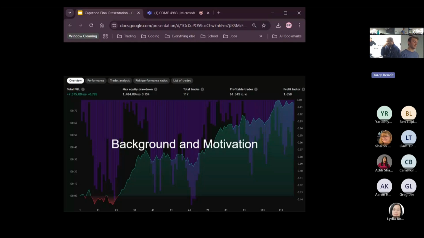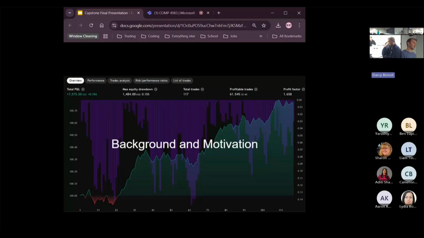I built a framework to test a strategy that used price action confirmations near trailing highs and lows, analyzing how it performed across various markets and time frames. The final script I tested zeroed in on these signals, and the results were kind of exciting. There was a variety, but when you focus on the better results, I think there's actually opportunity here to create something that's automated and making money, which is kind of the goal behind this. And potentially there's some future scope, which I'll get into in a little bit.